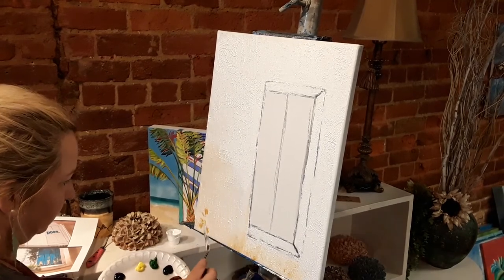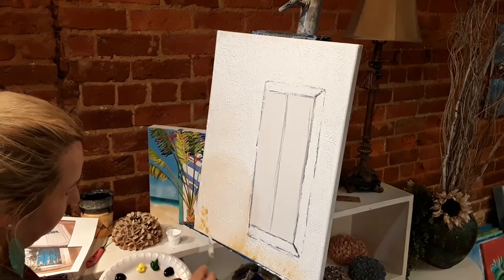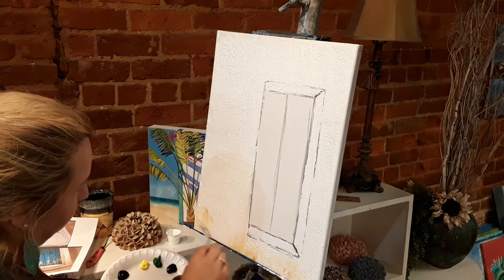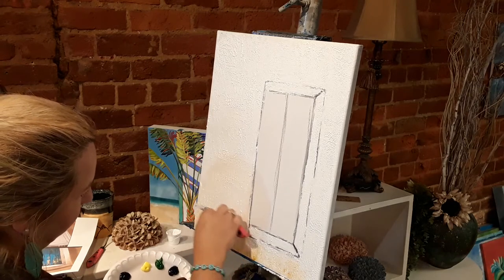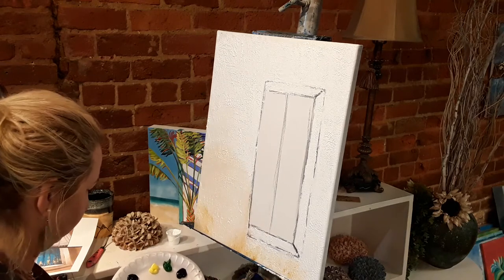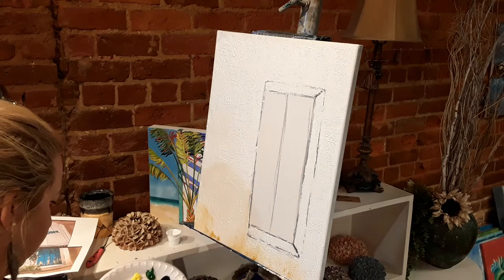Palette knife with Prussian blue, start in the middle of your door. Do the middle line coming down first. That makes life a little easier for the right and left. So then you divide the right and the left side of your door in half and put another line. And that'll give you four boards, three lines, unless you want more. Unless you've got a taller door, wider door, whatever.